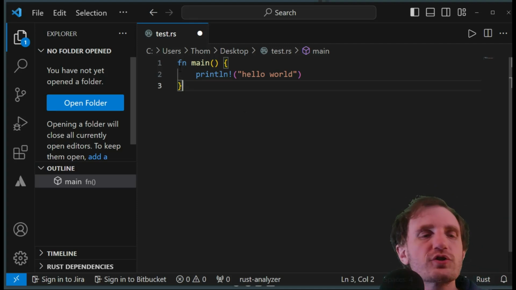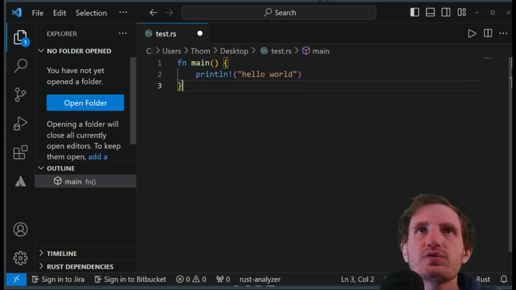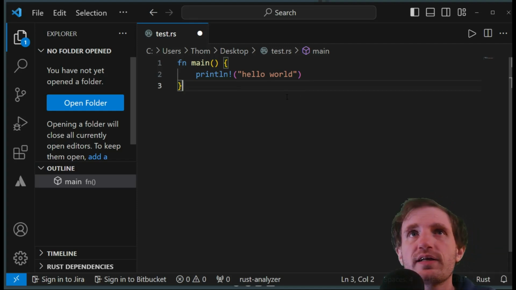We're going to do our function here. So we're doing fn main, and we're going to put those in little brackets there. And then in our curly brackets, which is defining everything that's going to be in our function, we're just doing a simple print line, hello world. So that's println exclamation point, and then in the parentheses and quotations put whatever text you want. Obviously we're just doing hello world.